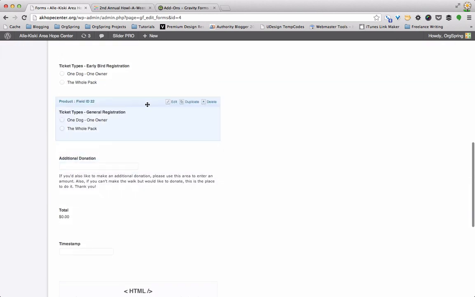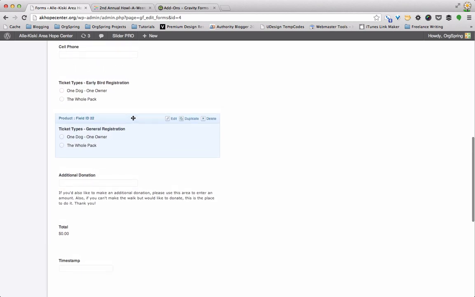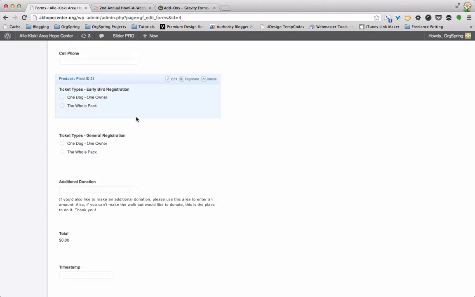Looking at the second ticket type, the general registration, this is a separate product because we had to create a separate product for the time after our particular date. We use that as a second product. Gravity Forms does not give us the ability to create one product and have it differ based on time. Other products like WooCommerce will give you the ability to do that. Things like Wishlist Member will also let you vary your times on your products. But what we have here is just simple Gravity Forms, and it's a lot easier than setting up a whole e-commerce solution.